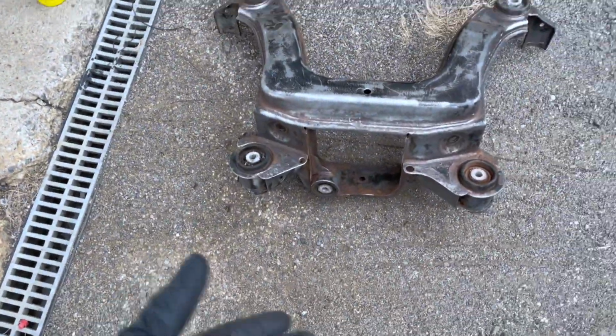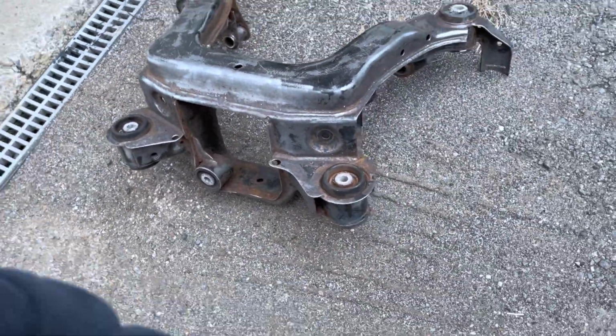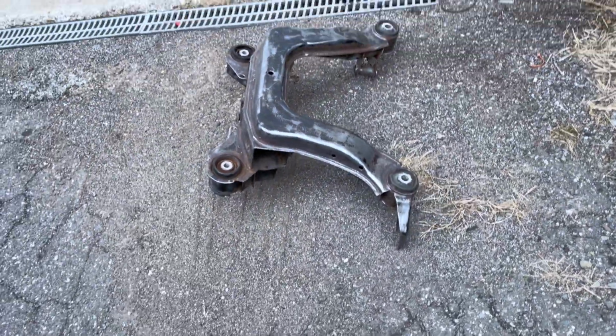Listen, I know I said we'd press the bushings out, but I finally gave in and we're just gonna burn them out. So we got a torch. We got the good old rear subframe, which looks pretty good for what it is now, but we're gonna torch her up and hopefully burn them out.